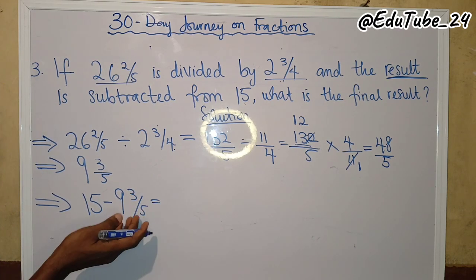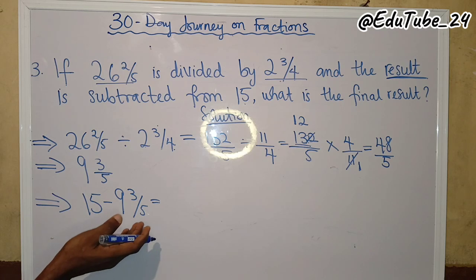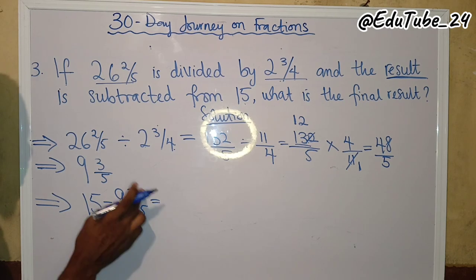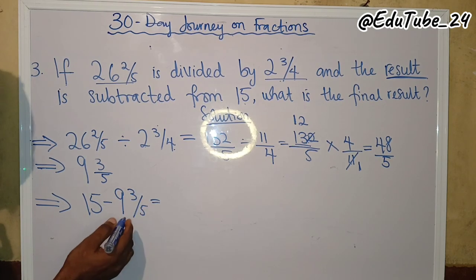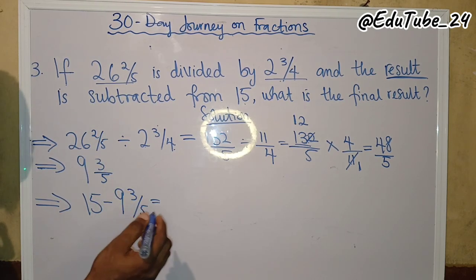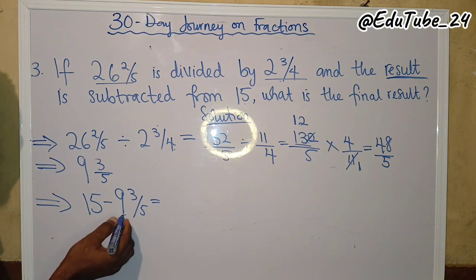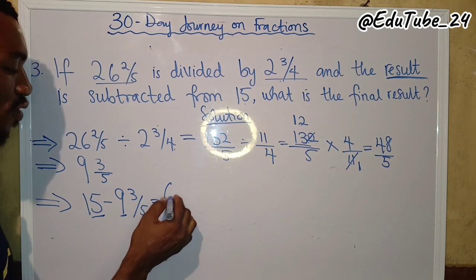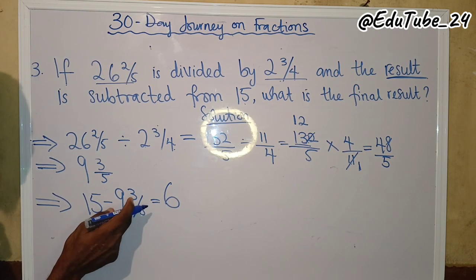Now, this is a pretty much new subtraction of fractions for this lesson that I'm going to introduce you to. So this is a whole number subtracting a fraction, but it's still easy. What you just do is follow what I explained in question number 1. Subtract the whole numbers. Since 9 is a whole number, 15 is a whole number. So 15 take away 9, that will give us what? 6 whole number. Then we have a fraction left.